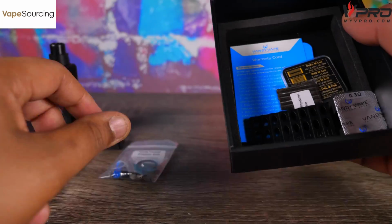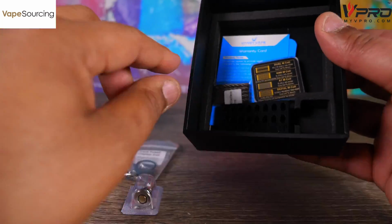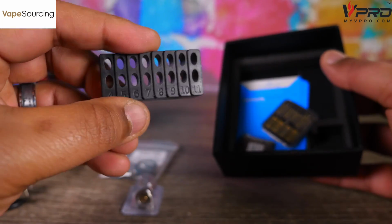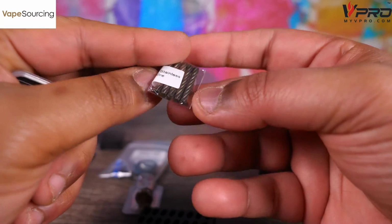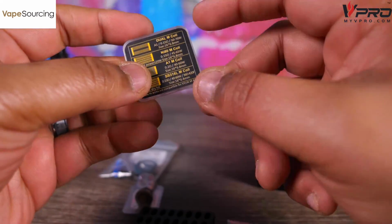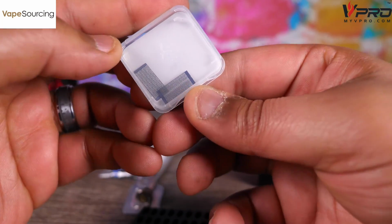You got all that in there. You got your 0.3 ohm mesh coil. This is a lot. You have your little cut guide right here to get your leads the same length. And you even got some stainless steel rope. Yeah, this gets used with the mesh. Kind of like the idea they use on their other thing. But yeah, stainless steel rope. And last but not least, four different kinds of mesh strips.